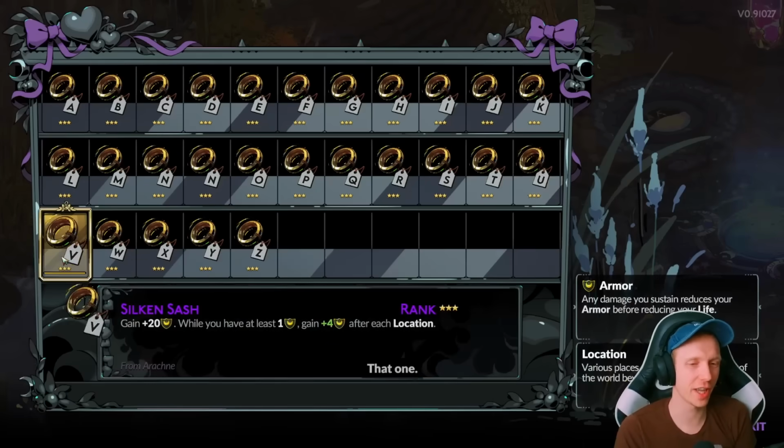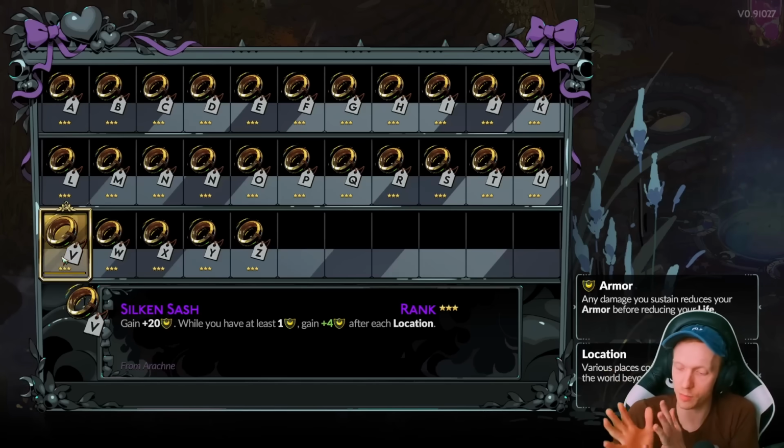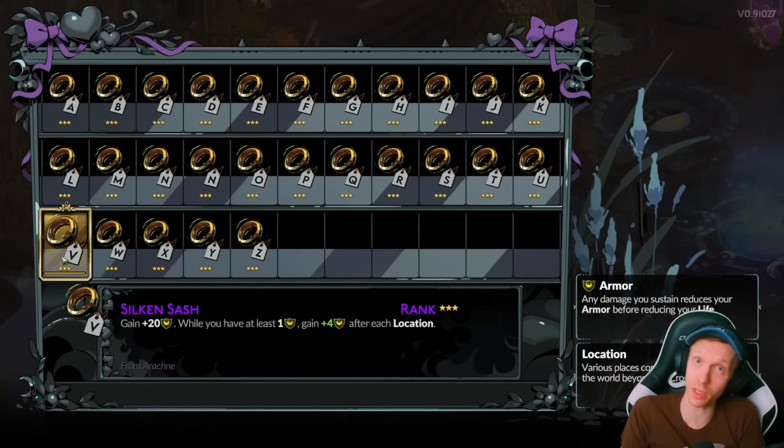Silken Sash. Gain plus 20 armor. While you have at least one armor, you gain plus 4 after each location. This is a pretty good defensive keepsake. I like Silken Sash. I especially like it if you get a particularly useful reward from Arachne in Erebus, like plus 100% cast damage, and assuming you can kind of aim your build towards casts and cast damage, then you throw on Silken Sash and you get to keep that bonus. That's big, right?